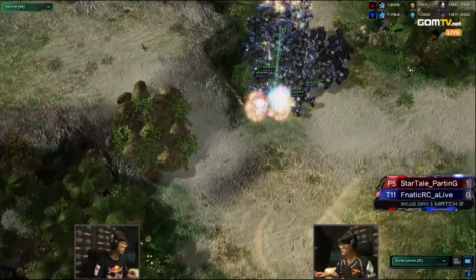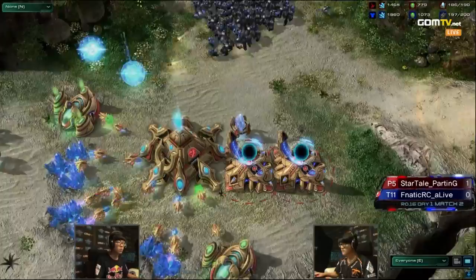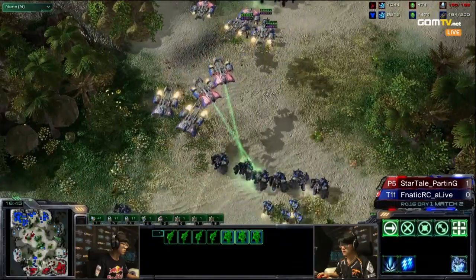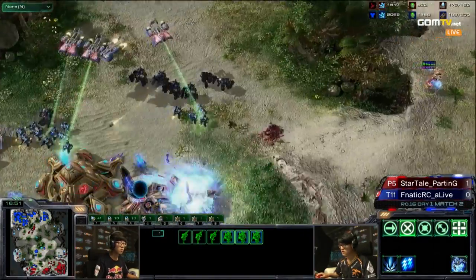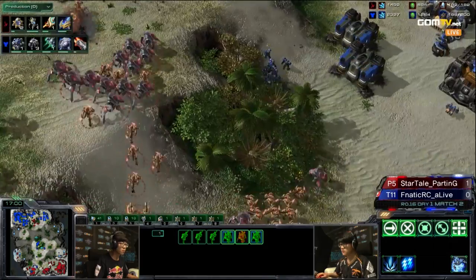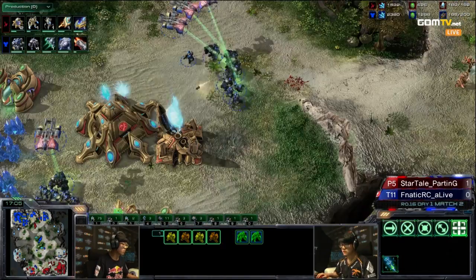Alive has now got Parting trapped up the ramp. He's going to maybe come from behind, but... He's forcing a wedge in between the third base and the army, and now he has free reign here. He can stem in, and Parting is going for the base trade. He doesn't even try to defend. He's going straight for his opponent's base. He's now moving up the ramp, as Alive is just leaving a few units down at the bottom left, and the rest of them are now heading back in order to make sure that Parting is not taking everything down.